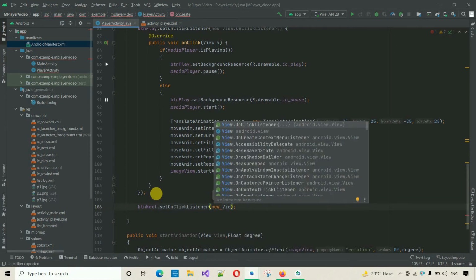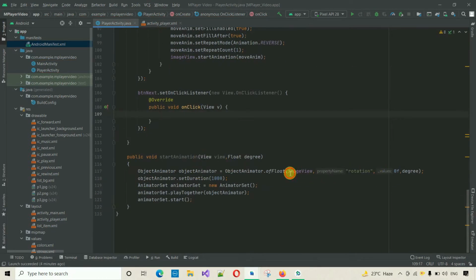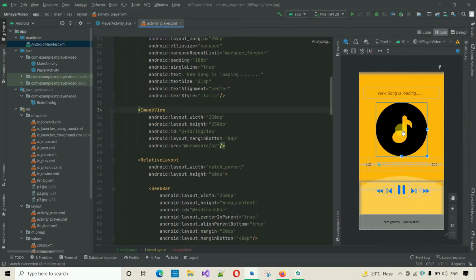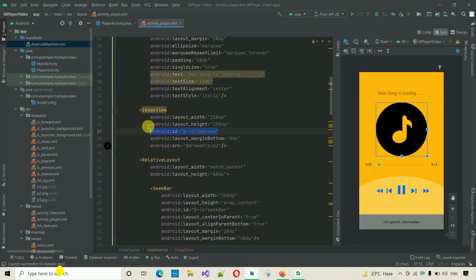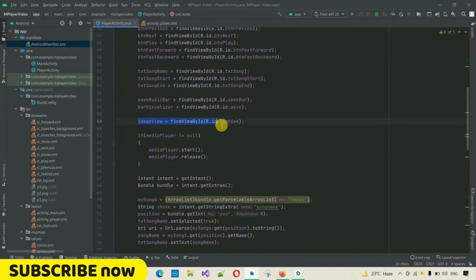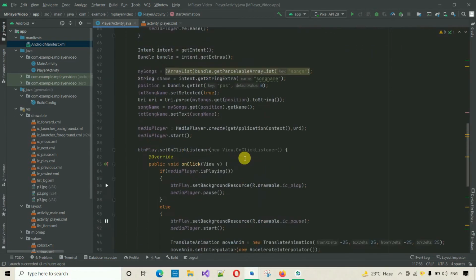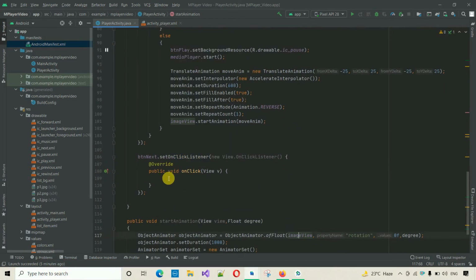ViewOnClickListener. And one more thing, if you are worried about from where I am passing this image view, in the previous video I have registered the image view. This image view is nothing but this one. The ID for this one is image view. Here you can see this. Move back over here and let me just show you that. So image view, here you can see, we have registered this with the ID img view. Okay, so move back over here, that btnNext.setOnClickListener.